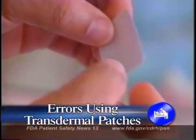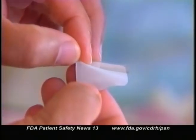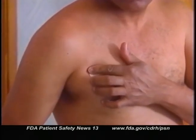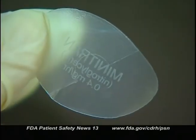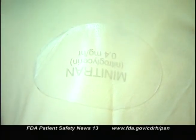Transdermal patches are commonly used to administer hormone therapy, nicotine, and narcotic analgesia. Although these patches provide a useful alternative to oral medications, using them can lead to medication errors resulting in patient harm and even death. Some errors occur in applying and removing patches — for example, when patients receive or apply more than one patch at a time. In one case, a man died after six fentanyl patches were applied to his skin at one time. Another common problem occurs when the old patch is not removed when the new patch is applied. That's particularly a problem with clear patches because they can be difficult to find when it's time to remove or replace them.